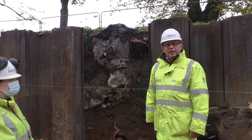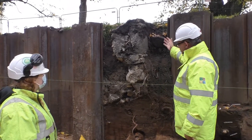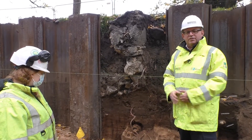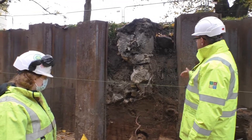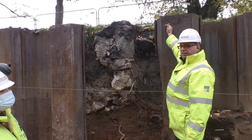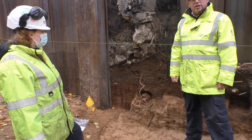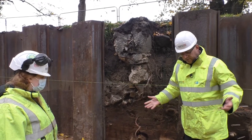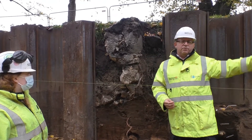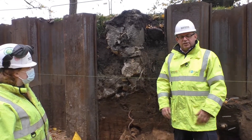We're towards the end of the project now and it's a good opportunity to go through what we do as archaeologists looking at layers. Through this nice section through the graveyard, we can explain the different layers and how we're putting together the site. We've effectively got just over two meters — about 2.2 meters — from the top of the modern day graveyard to where I'm standing, cleaning up on top of the original dune surface, probably before the medieval period. This is part of Leith, all the way through Leith Links and probably through to Portobello — a large area of undulating shallow dune systems.